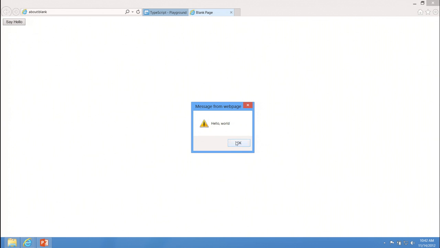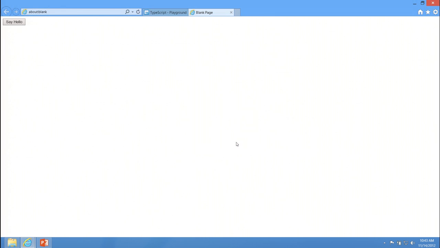I should be able to run it. I'll open up a page. I'll say hello. There's my hello world. And then my next one called goodbye. So I can actually start playing and learning the language without needing Visual Studio, without needing a full-fledged IDE, because we have basically an IDE that's right here in the web browser for you to use. So you can start playing with the language.